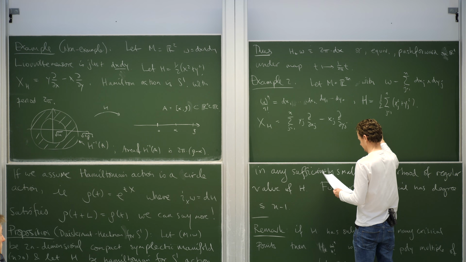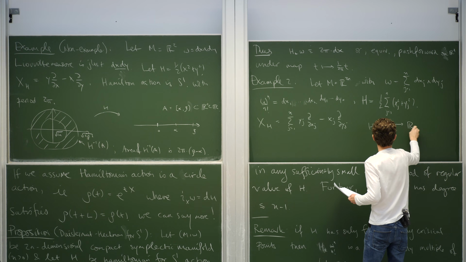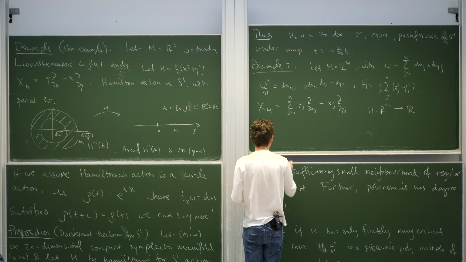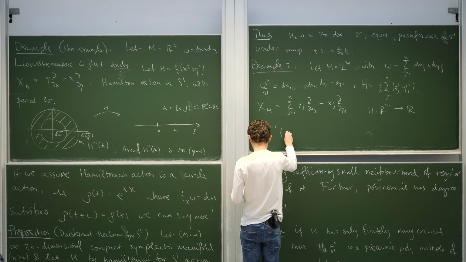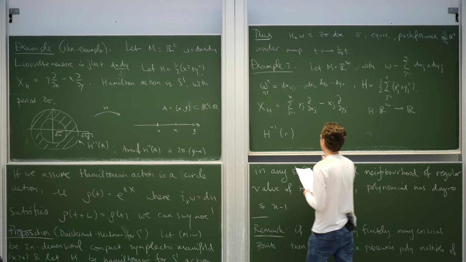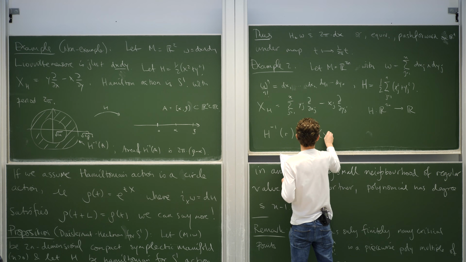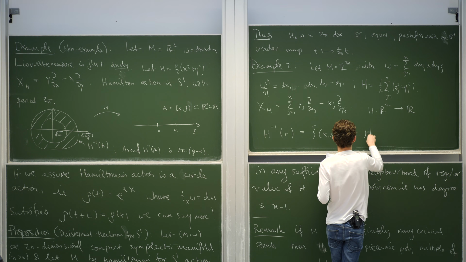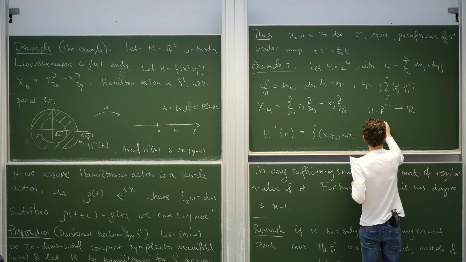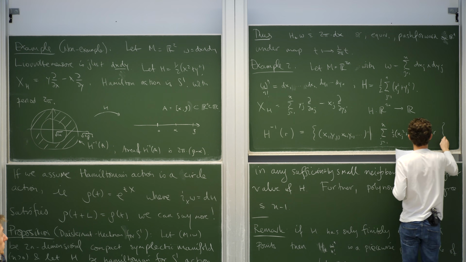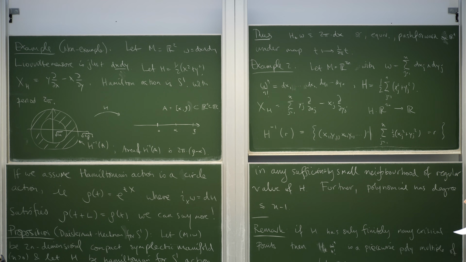So H is a map from R to the 2n to R, and now we want to look at what the push forward measure is under this function. Well, I'll do the same kind of argument as before. We'll look at the preimage of a point and then work out the volume of an interval. So what's the preimage of a point under this map? Well, it's just the set of all tuples with energy equal to R. Okay, so that's the surface of a sphere in 2n dimensions.